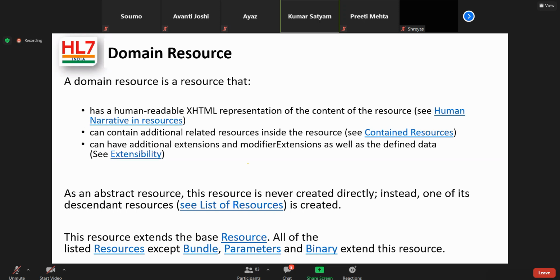So there are resources, there are domain resources, and then there are resources that we use in real life, right? For example, patient, observation and so on are types of domain resource. Domain resource in itself is an abstract resource, which means you can't use domain resource on its own. You need to have a resource which inherits from domain resource. Just take a look at session 3 and you will come to know about it.